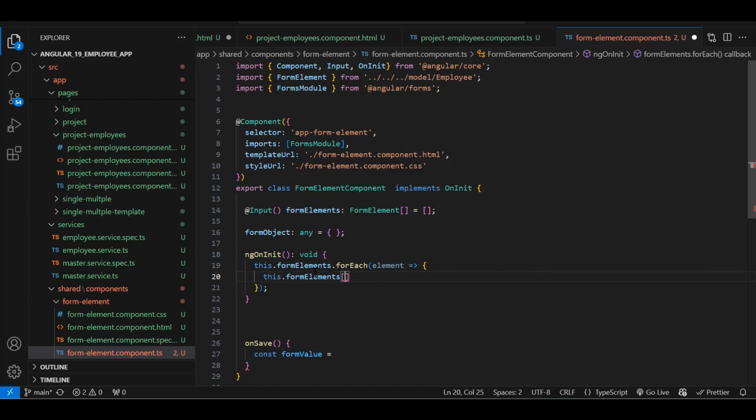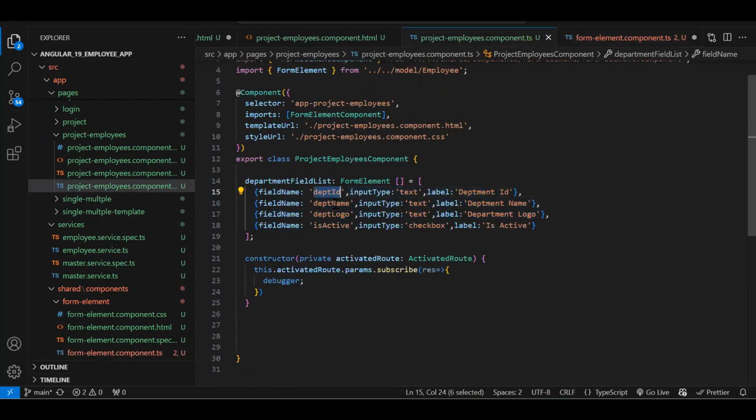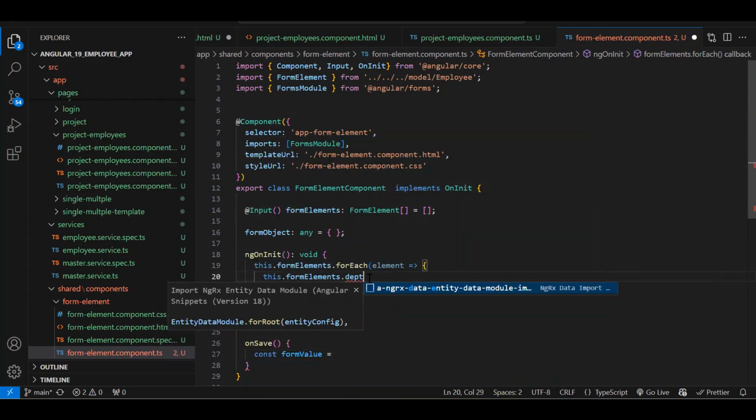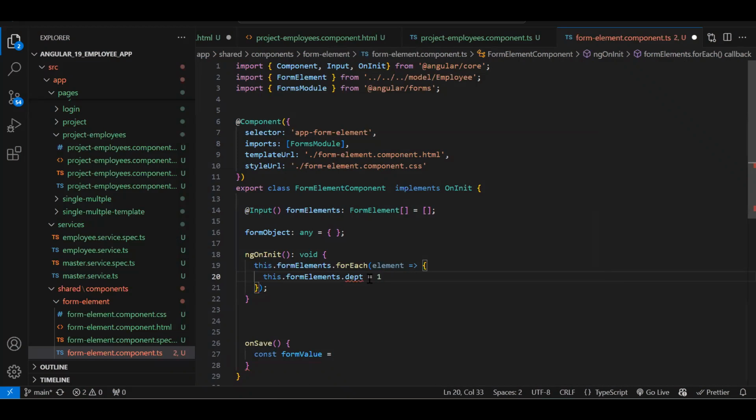Right. No, you didn't get it. I have created a variable, but in that variable, I need to create an object where I will have this property. So I'm using a for loop on this element. Now, you know how you can insert a new field into an object by using dot property like this. Correct? This is one way. Another way is we can provide a key value also like this in square bracket. So element dot field name is equal to empty.